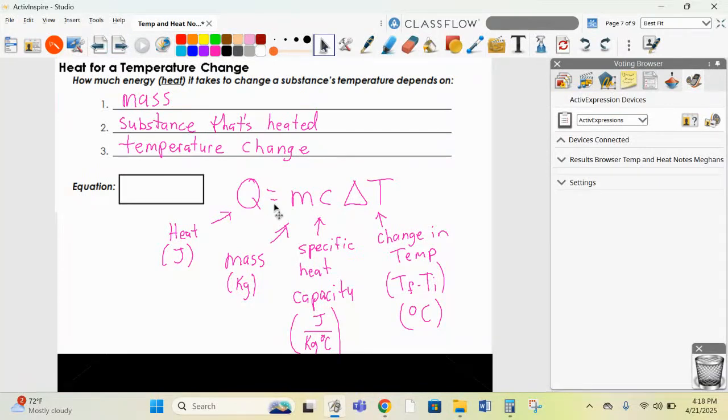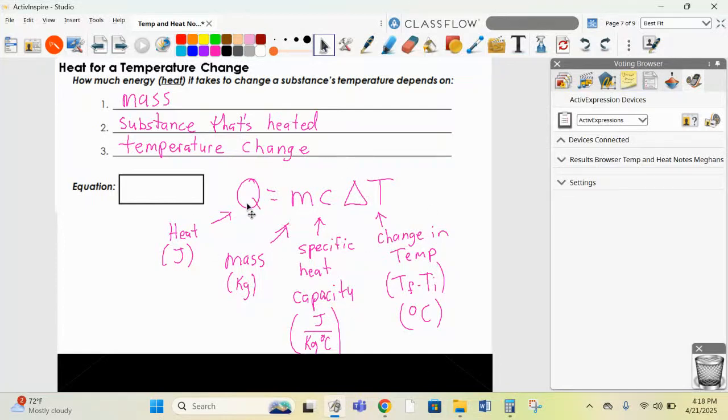The amount of heat it will take to change the temperature of a substance depends on three things. What is the size of the object? If I want to heat up a small pot of water versus a big pot of water, that makes a difference in how long I have to heat it. What substance am I heating up? If I have water in the pot versus just the pot itself, the pot is going to heat up a lot faster than the water, just because it's a different type of material. And the third thing, how much energy I need, is how big of a temperature change I want to make. Do I want a small temperature change, or a large temperature change?